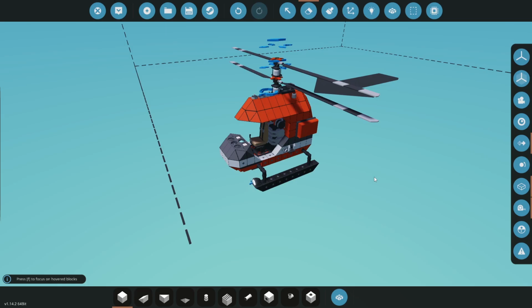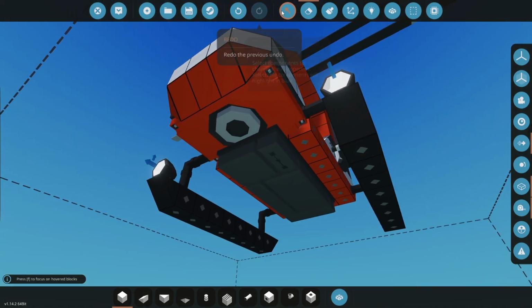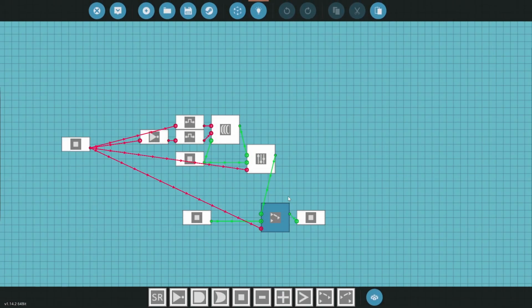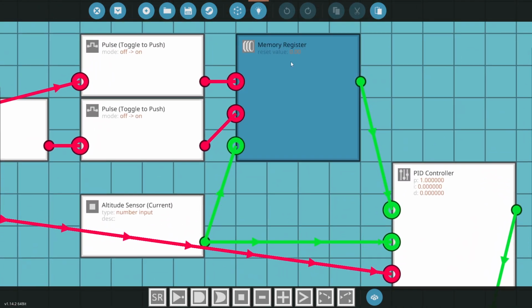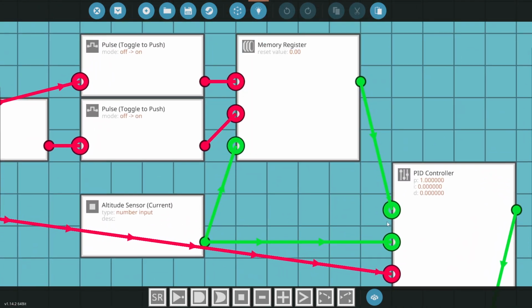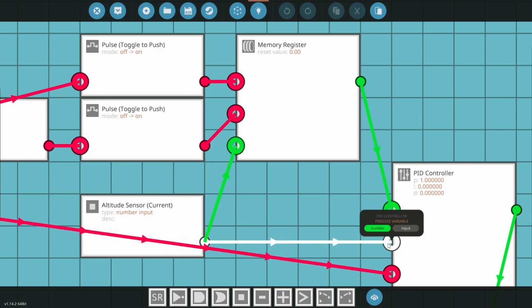So to test this out, I have this helicopter. I've made it in a previous tutorial, and down here we have the altitude hold. Now a very simple microcontroller here. In essence, it just pulses your current altitude, and it uses that as the set point. So the one that is saved when you've pressed the button, that is the set point. If you pressed the altitude at 20, you want to stay at 20. And if your helicopter starts to go down, your current altitude is maybe 18, it's got to kick in and hit that 20 again.